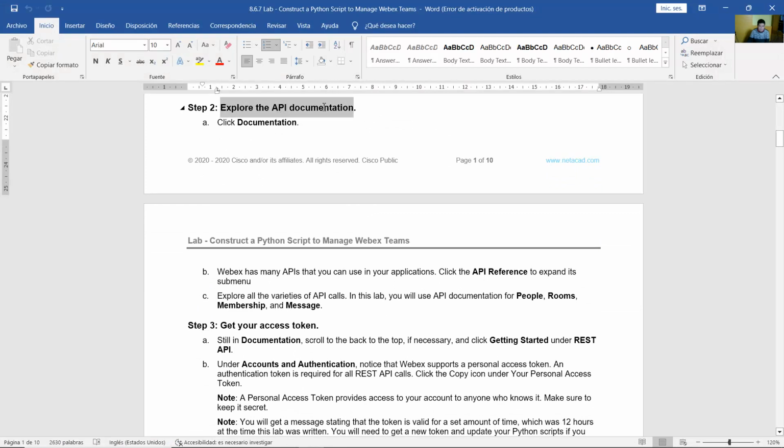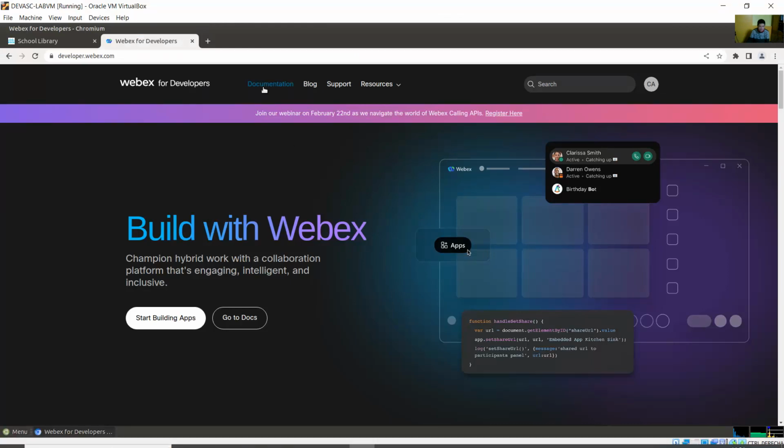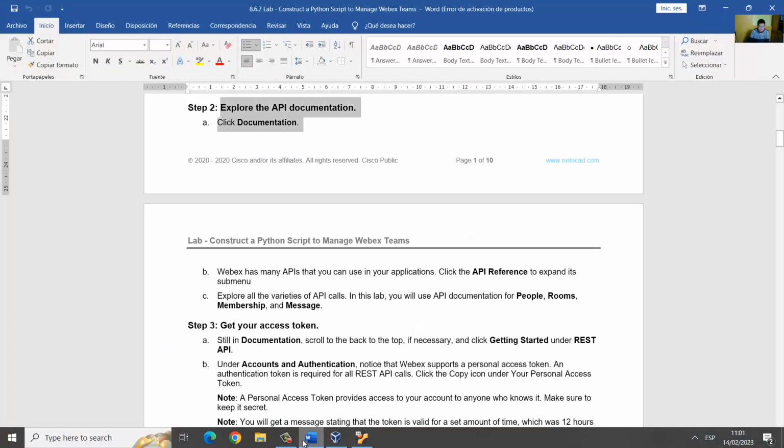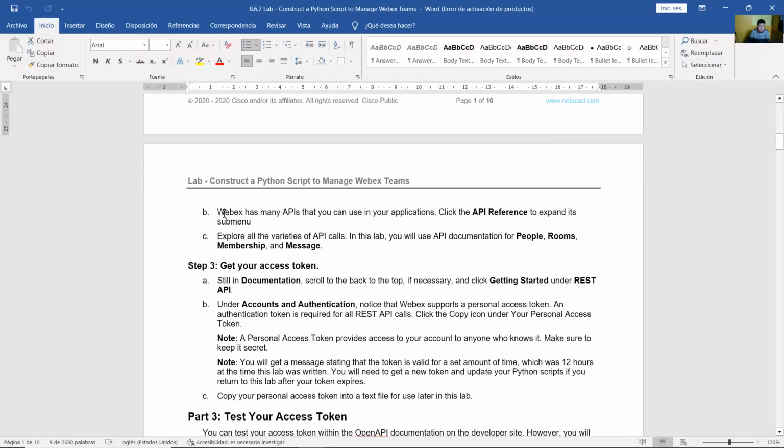Explore the API documentation, click on documentation, click here, documentation. Webex has many APIs that you can use in your applications. Click the API reference to expand its submenu.